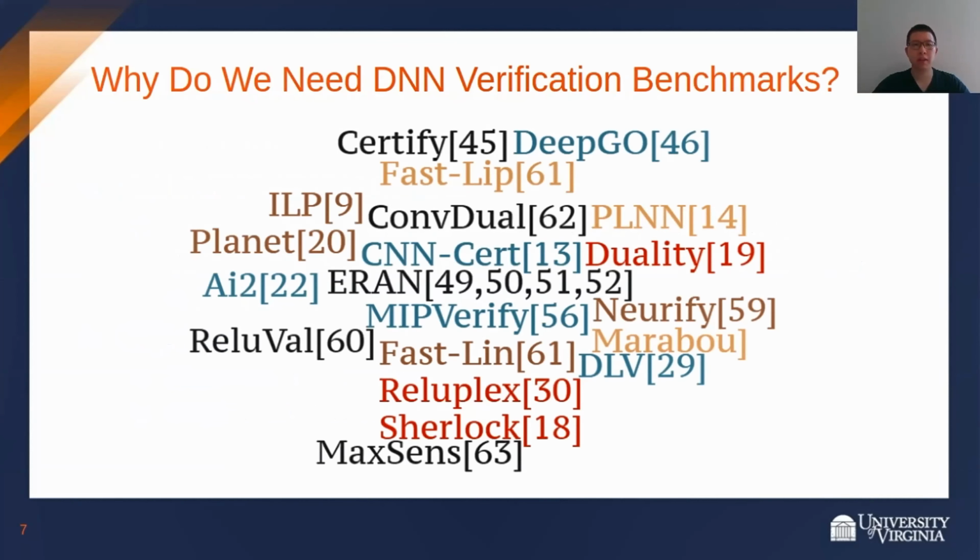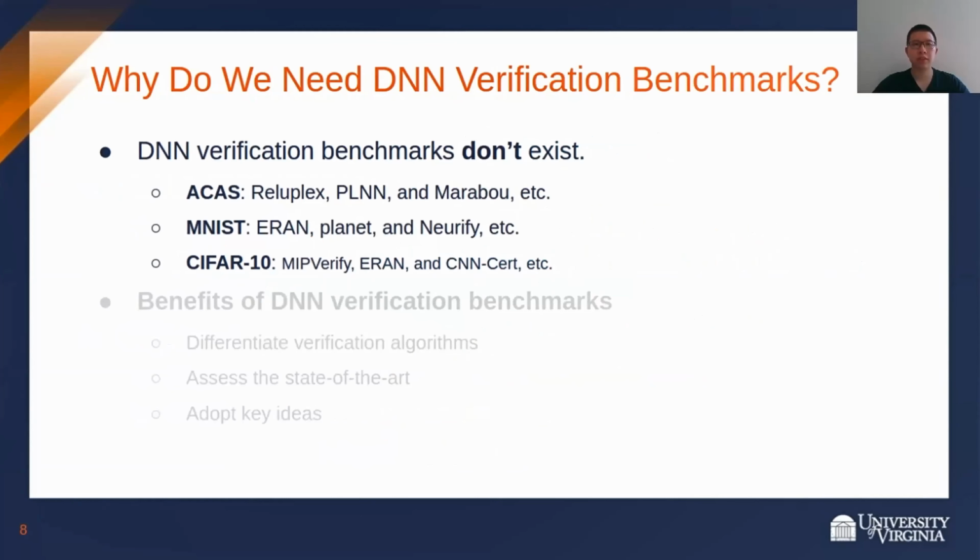How do they compare? The lack of such benchmarks in the DNN verification field has led researchers to choose a limited set of test cases that others have used, or that their tools can be demonstrated on. Different verifiers are also evaluated on quite different DNN architectures on different tasks. For example, ReluplEx and Marabou used the ACAS Xu artifact, whereas ERAN and Verify used MNIST. We found it very difficult to cross-compare different DNN verification algorithms without a good benchmark.